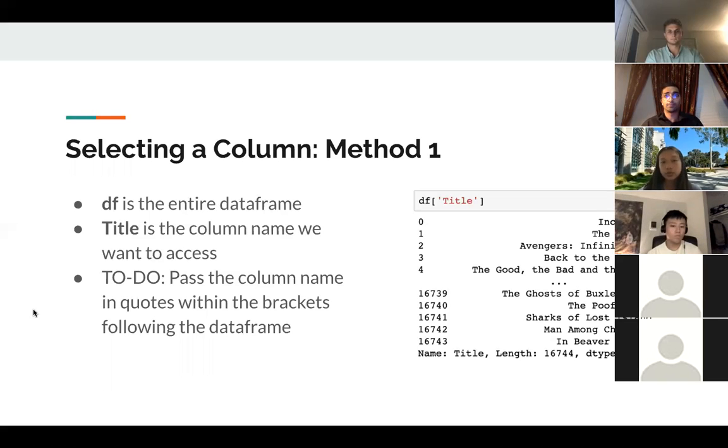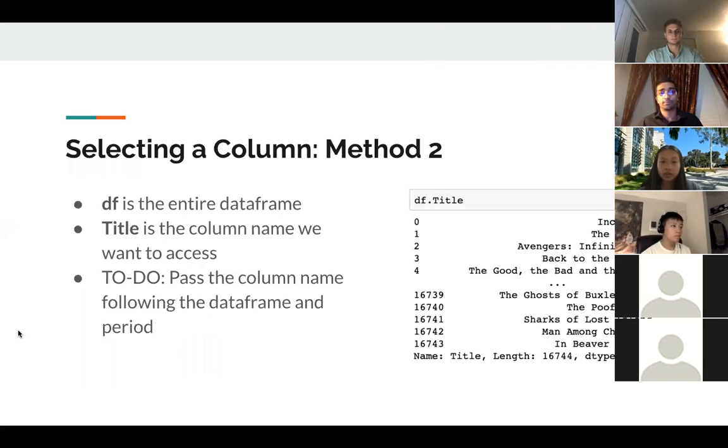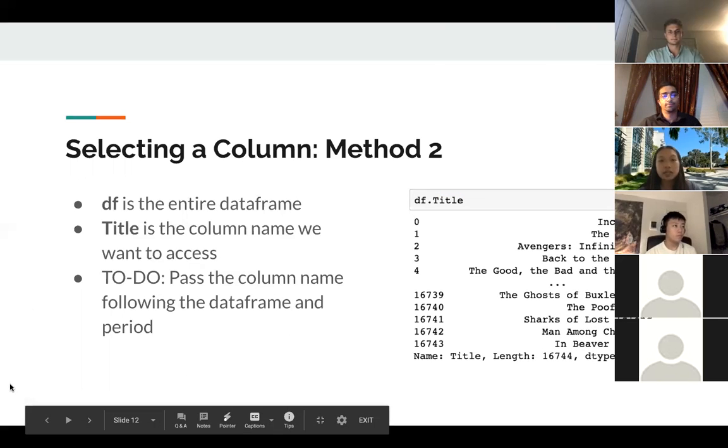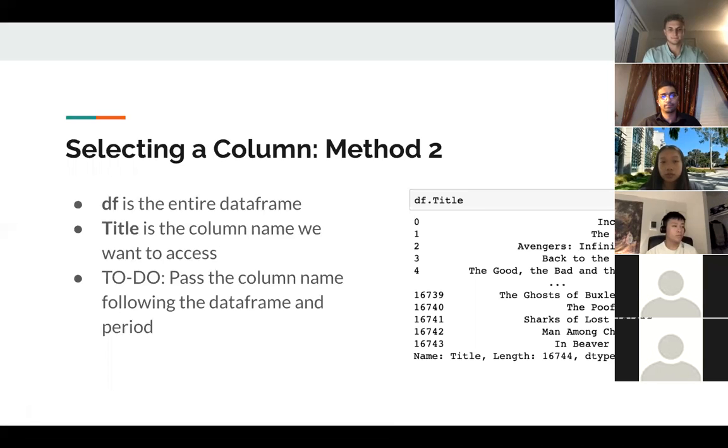Doing so will give you something like a list that corresponds to the values within the column named title. The second method is pretty similar, but the column name is not in strings. You add a period after the data frame variable and then pass the column name. You'll also get the same result, which is something that looks like a list.